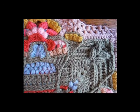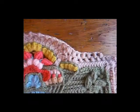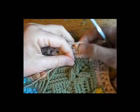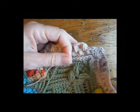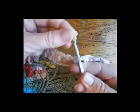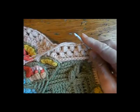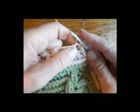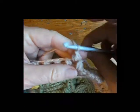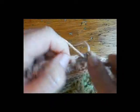Okay, so we are on round number 47. And in number 47, we are going to carry on with the same colour. Well, I'm going to carry on with the same colour. What we're going to do is begin between our first and second puff, and this is just a puff round. Again, we're going to go round doing puffs as we did with the previous round. So it's yarn over times 3. I start with this standing single crochet. We don't do any chain 1s or anything like that.